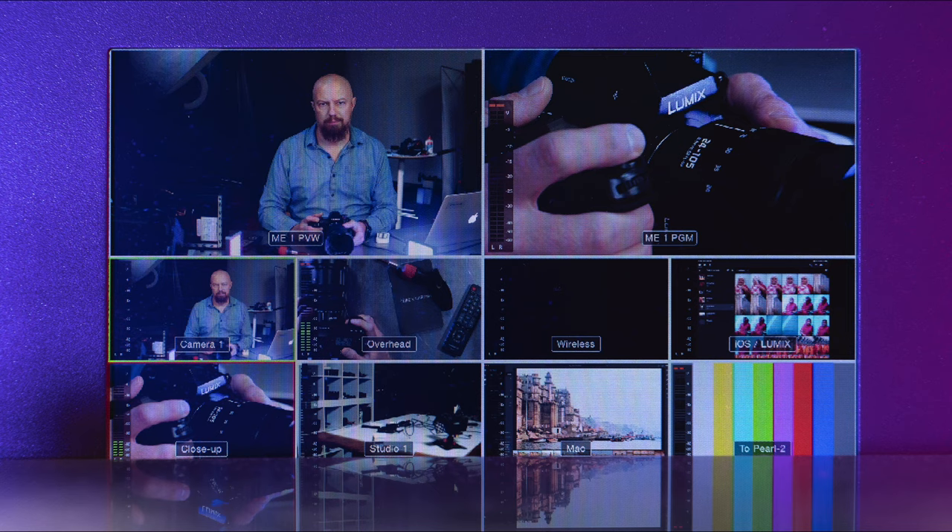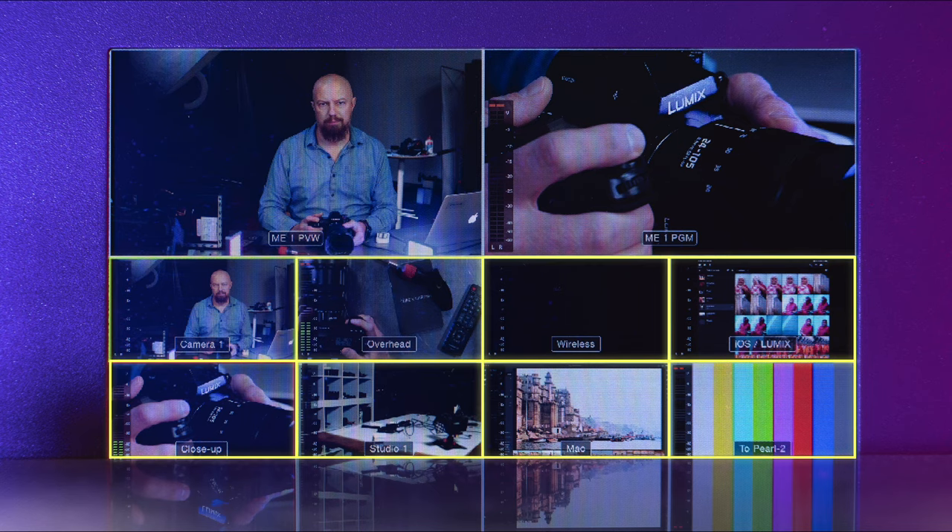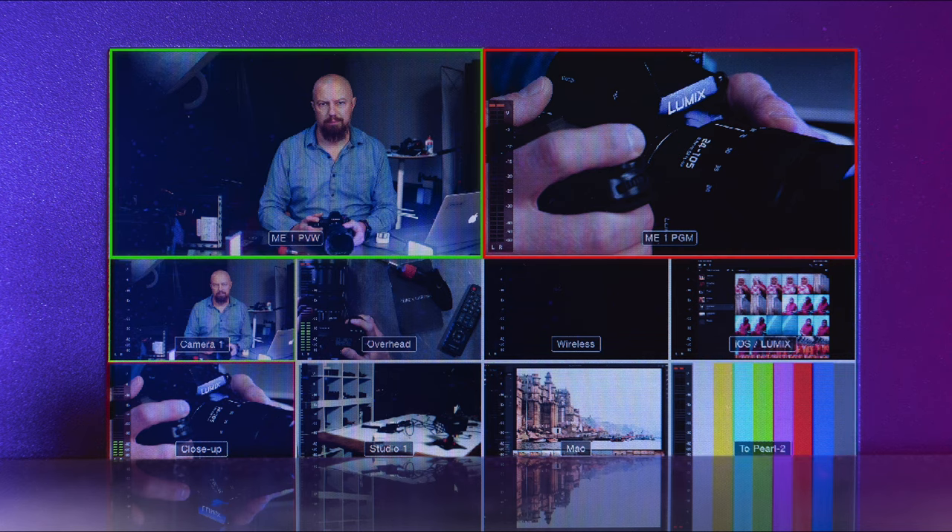Here's what multi-view looks like: it's the ability to preview up to eight different inputs at once, and at the top you'll see two main screens — both the preview and the program. In a normal broadcasting setup with a larger ATEM, you can see your input sources on the bottom and on the top see your preview getting ready, plus the program which is actually on air. The ATEM Mini can't do that multi-view out right now, though it could potentially be added through a firmware update later. I'd love to see it added, but the hardware may not support it — the point is, it isn't there today.